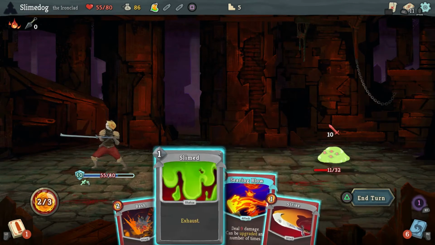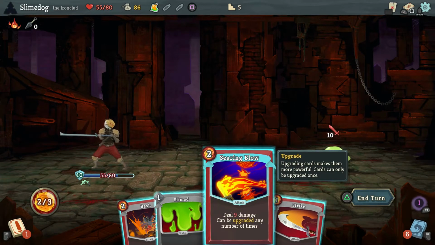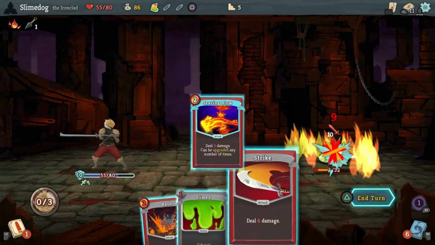6. I don't have enough to kill him, do I? And I don't have anything that gives me block. Oh, I don't need it though. Okay, so what's the most damage I have? 9? Looks like 9. Okay.